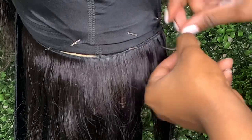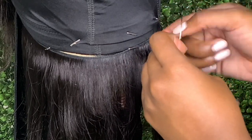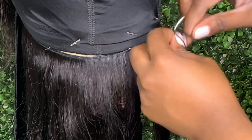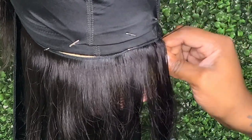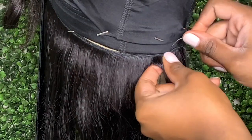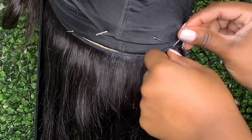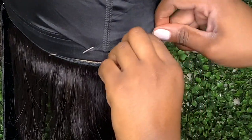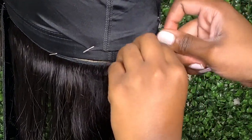As I get to the middle though, as you can see, I am going under the width instead of going through. I mainly go through the width on the very ends, and then I go under towards the middle. And I pretty much follow this same process throughout my entire wig construction, just to make it go by faster and because it's what I do.